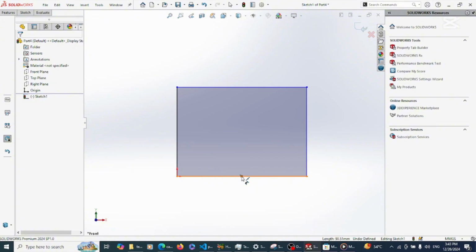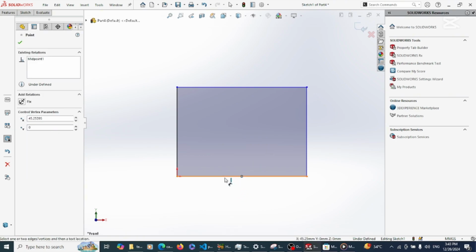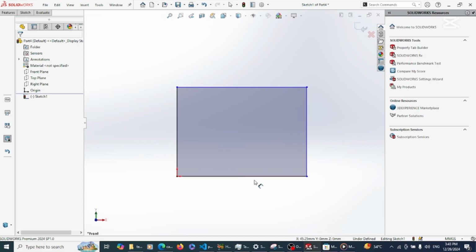If you pick the center point, it's not going to dimension it because it's just a point, except you want to measure between a point and another point. But if it's a line, you will have to hit escape to uncheck the point you just selected. Select the line, not a point on the line.